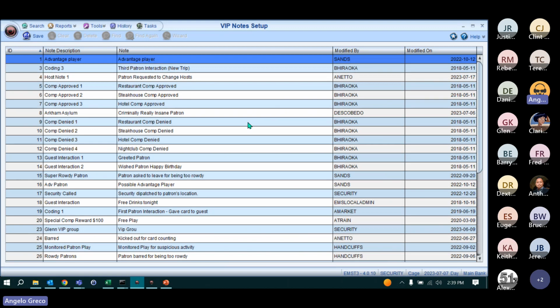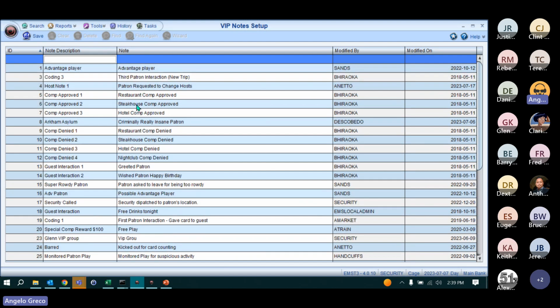So when those patrons land, when we go to that VIP tracking page, after I acknowledge that they have landed and they are playing, before I basically complete that VIP tracking form, I can enter notes on that patron before I complete it. And these are just notes that you can set up beforehand. So there's already a bunch of notes in here. I'm not going to set up anymore, but if you wanted to add a note, you can click in there, hit insert on your keyboard.